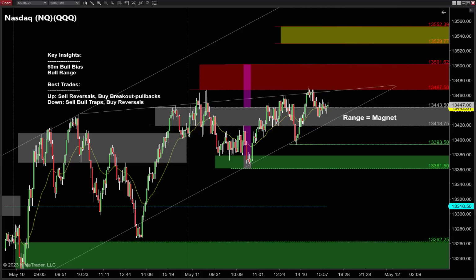The real hard one right now is if we go lower. If we go lower, it's not easy to want to buy that low. It feels like if we go lower, they're going to try to take out some of these bigger lows here. Remember, that is the prior week close. The prior week close is well below us, and as we get closer to the end of the week, the prior week close becomes a very sticky magnet. All right, so we'll cover a little bit of that on the short side as we go higher here.